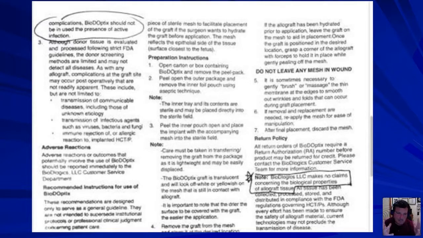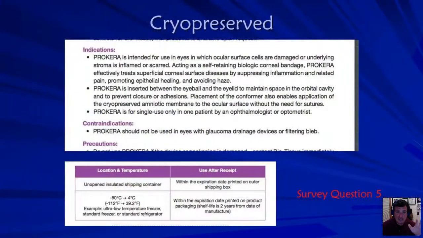There's some type of biologics left behind, but they're not able to prove things like heavy chain hyaluronic acid and pentraxin 3. So all I want is for you to be armed if you're going to start using amniotic membranes, to know which one to reach for. Especially in an infectious keratitis, make sure you reach for a cryopreserved one, because it is a biological Band-Aid. Right here are the indications.